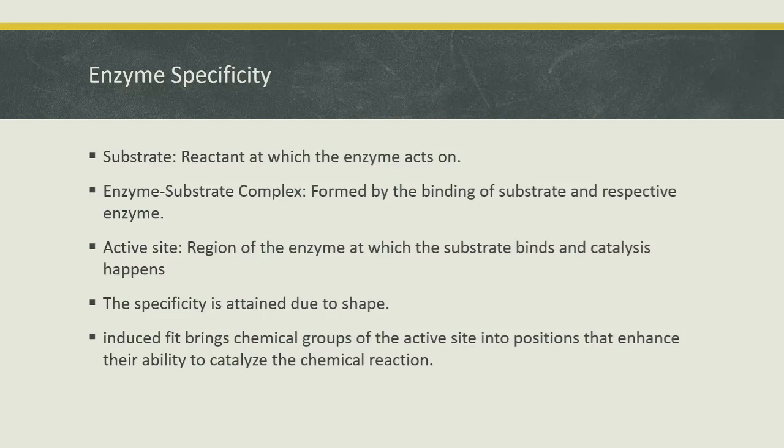So the enzyme goes and binds to the substrate, and it creates certain conditions that enhance the reaction. This complex made by the enzyme and the substrate is called the enzyme-substrate complex. The active site is the region at which the substrate binds to the enzyme, and that's also the site where catalysis happens. The specificity is attained due to the shape, as I just said before.